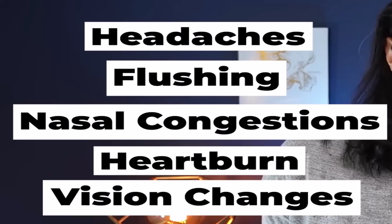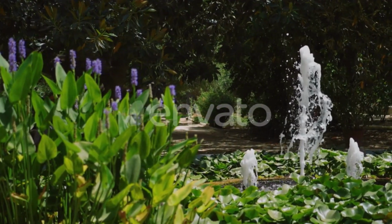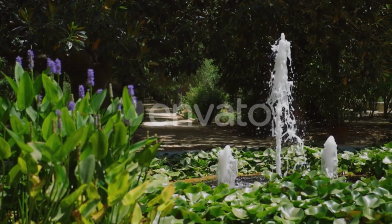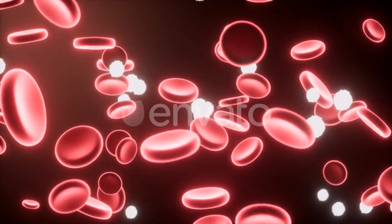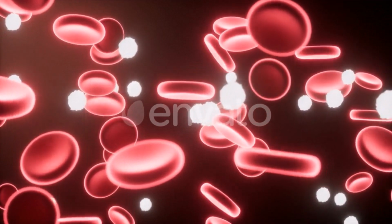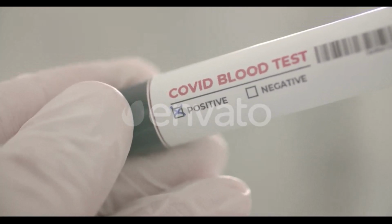Also, there is one type of medication that, if you're taking it, you absolutely cannot take these medications, and that's a nitrate medication, or a medication with a nitrate in it. Nitroglycerin is very commonly prescribed to people who have chest pain, or angina as the medical term. It's usually a pill that you put underneath your tongue if you have chest pain that won't go away. If you're on that medication, you cannot take any of these medications for erectile dysfunction, because if you take both at the same time, your blood pressure can drop so low that you may have a risk of death.